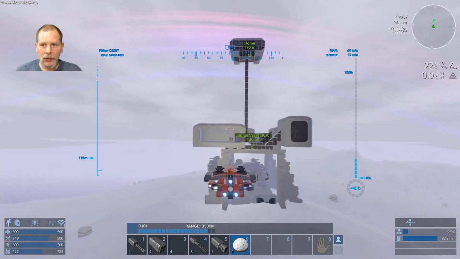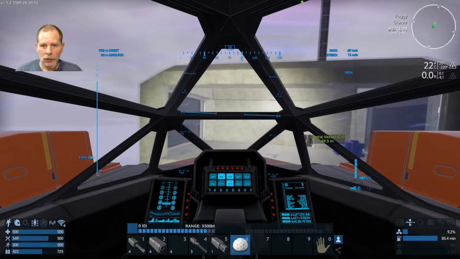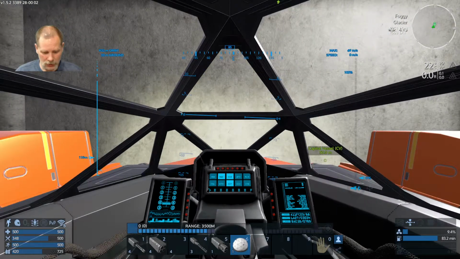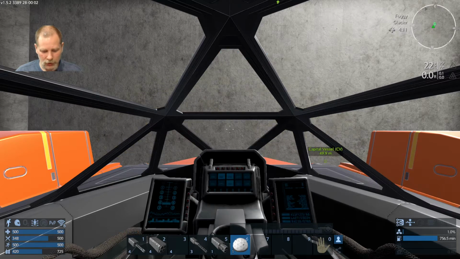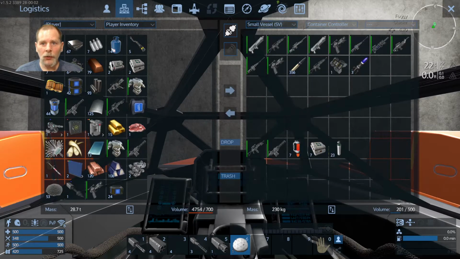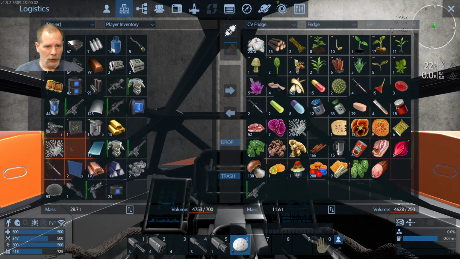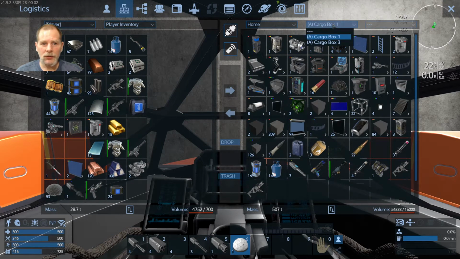Okay, we're back, and so what I'm going to do is park up here. We're going to park up top, and then we're going to see if we can build our room for our core. Turn this off, and we'll go F4. I want to put stuff into the fridge. There we go. And then home, we can dump all this stuff. I need an extra cargo box somewhere, don't I? To dump all this stuff in.